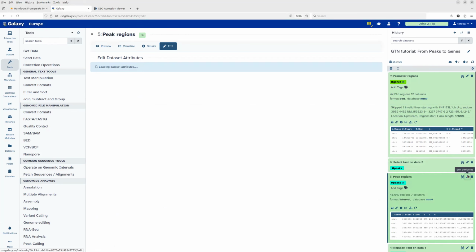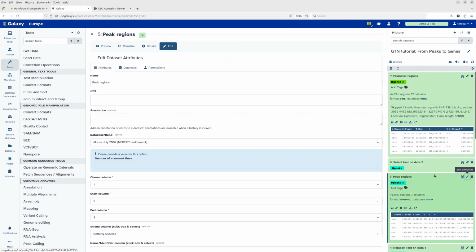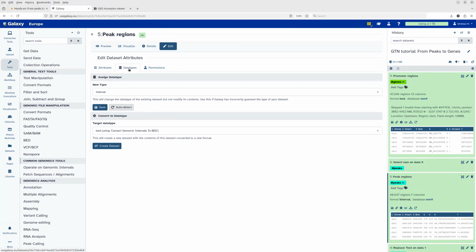But this time we want to go on the data types tab because we want to change the data type. And here you have two options. You can either assign a new one or convert the data type.